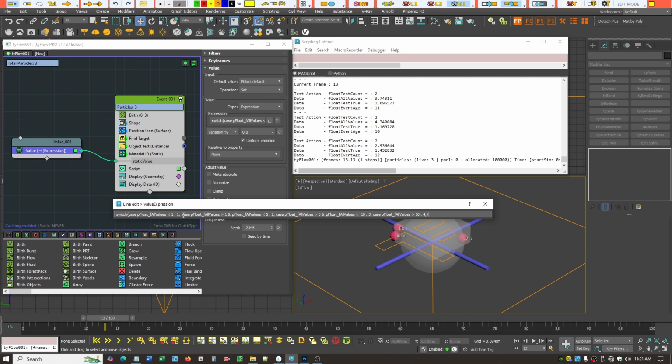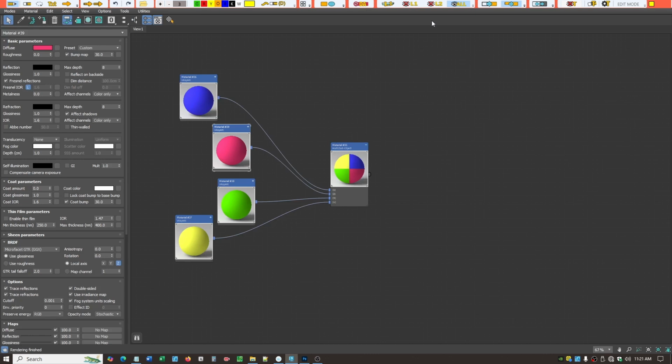Then a more complex example: if the distance to the target is greater than 1 but smaller than 2, give it material ID 2. Another one: if the distance is greater than 5 but smaller than 10, give it material ID 3. And finally, if the distance to the target is greater than 4, give it a material ID of 4.